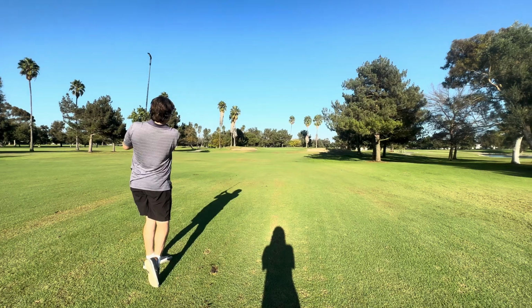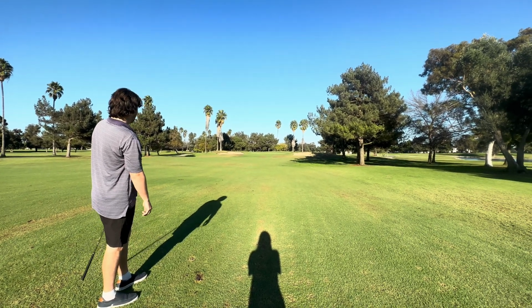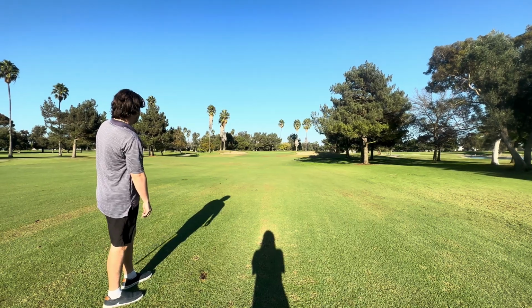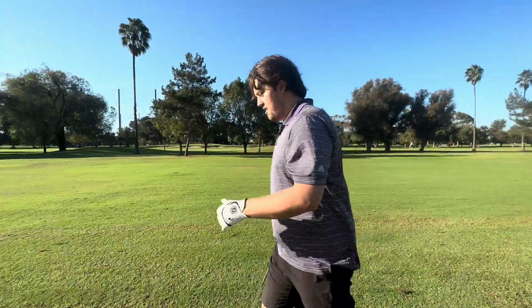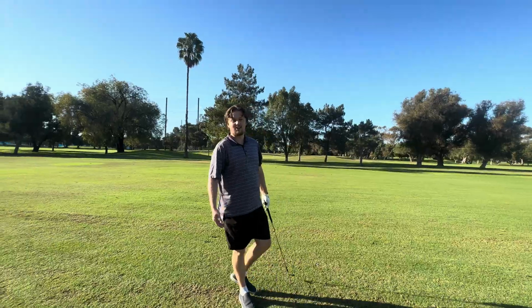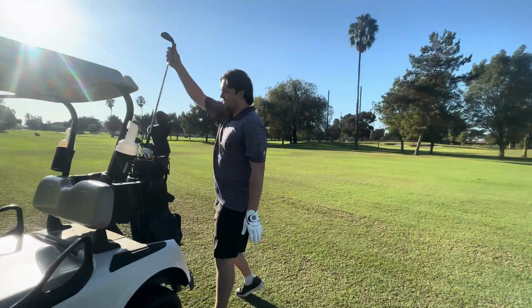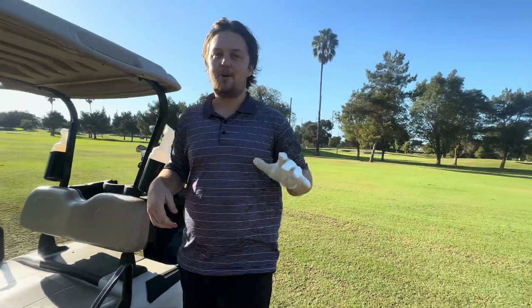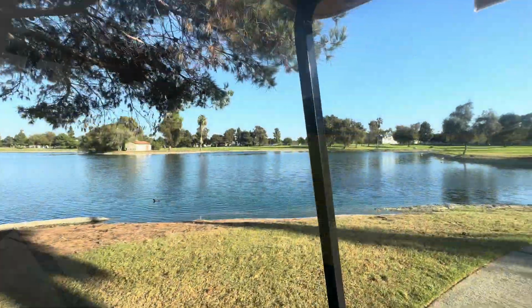I lied, it wasn't a full swing, but that's tracking. Hopefully it's not too long. Yeah, it was long. We're like on the fringe. I'm not tripping about it. If you feel this wind, no, it doesn't want to show it, but it was going a little bit, and also I caught that so good that I knew it was going to jump off, and like I said, that ball goes. So we're probably going to be putting off the fringe. I'm not worried. Let's go do it.